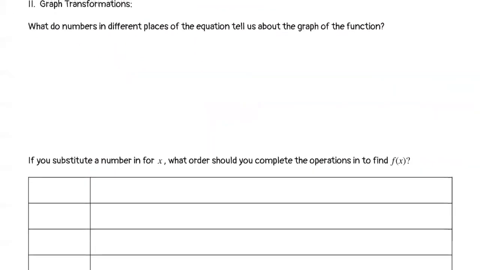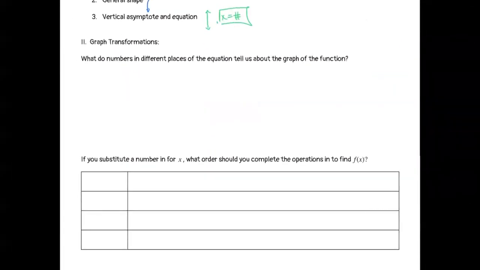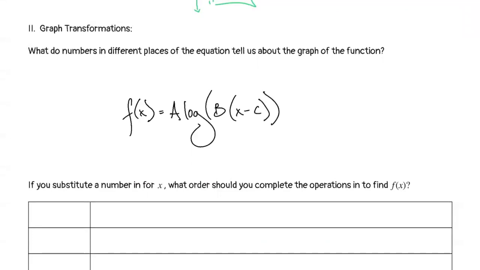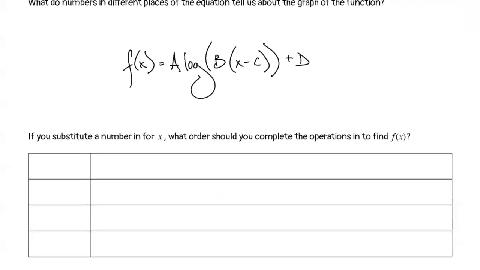All right, this chart and space should look really similar to what we had for our exponential ones. But again, I think that the more we write things, the more we hear things, the stickier that becomes for us. And so if we think about this graph transformation, we have our A log B parentheses x minus C plus D, right? That's all the same as what we wrote before, but now we're thinking about it in a specific order, right? And I want to add a little bit too, as we start to pick up on some patterns, I think it might be valuable, all right?